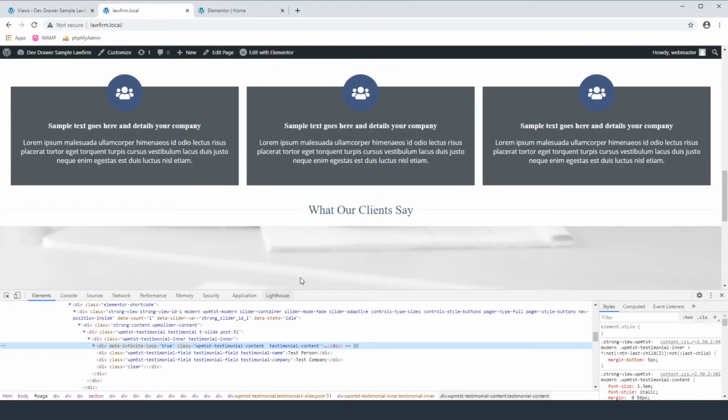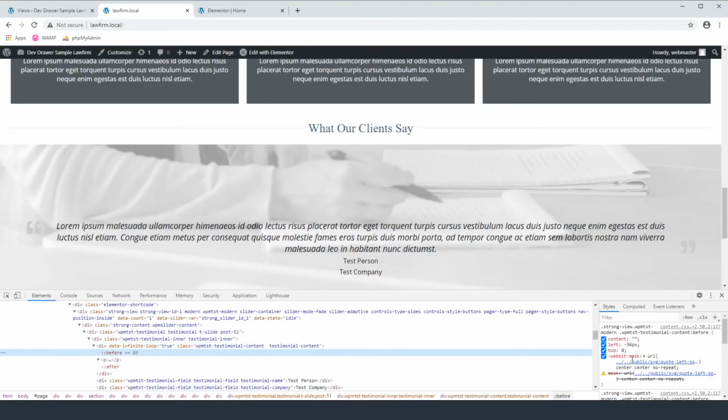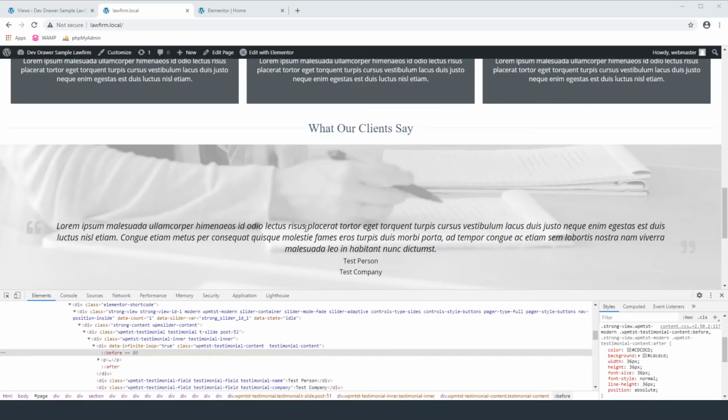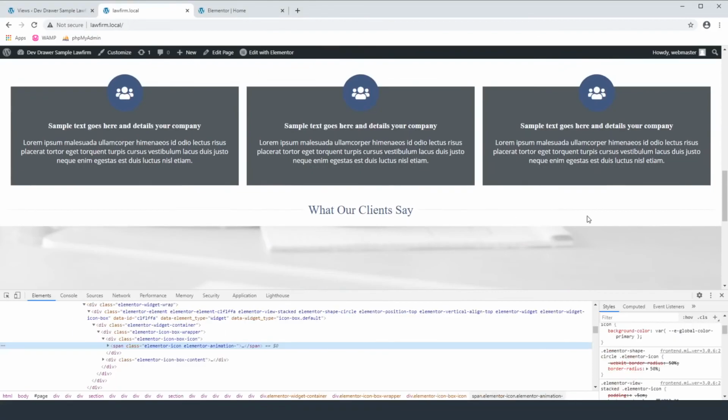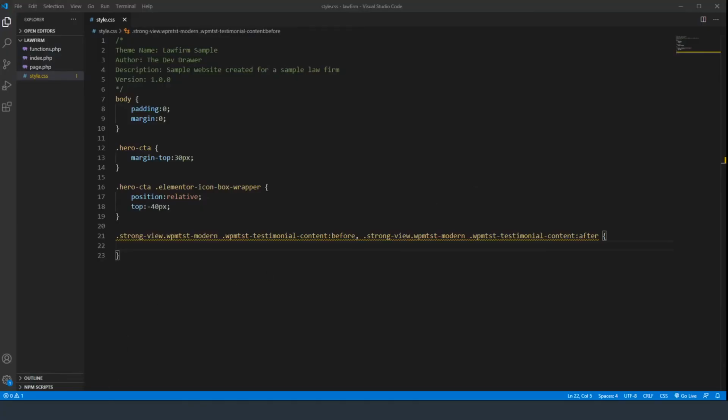So let's see what the class is for that. And we got the before. Okay, so I'm going to copy this and I'm going to paste that. And don't worry, I'll show you what I'm doing in just a second in the visual editor. But I gotta grab the color code again here. Okay, so now I switch back to the visual editor, and basically what I just did, I just copied that class that was there, and then I believe it was background color. Let's check it out again.